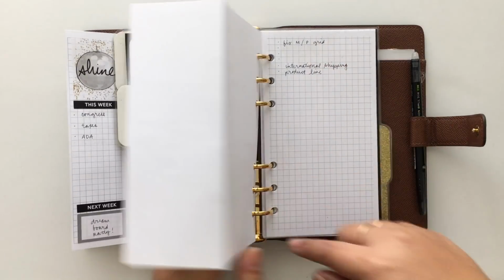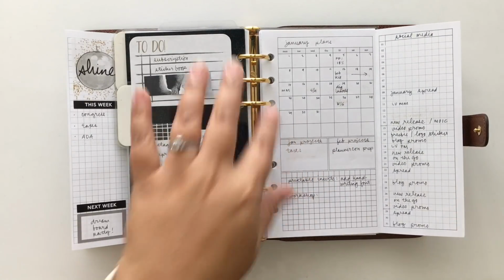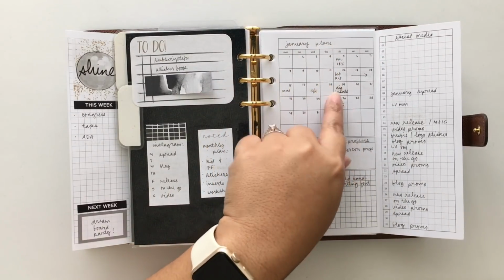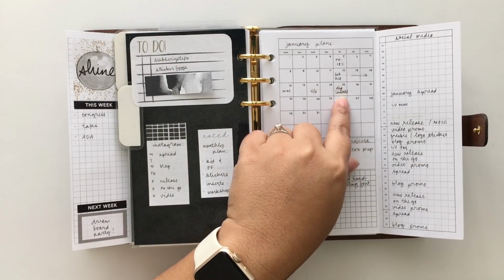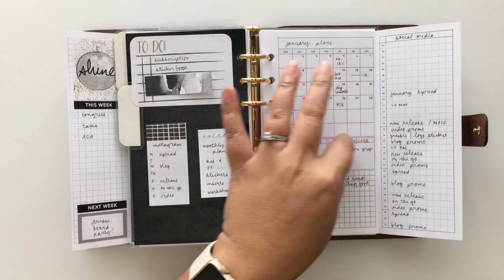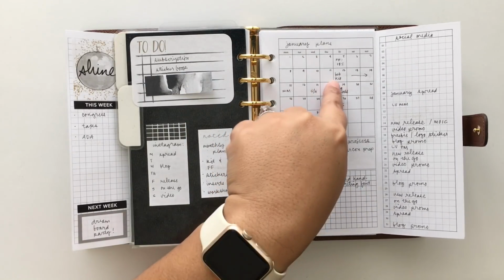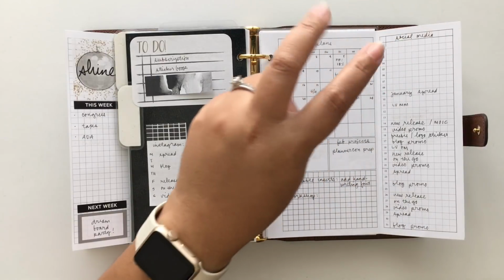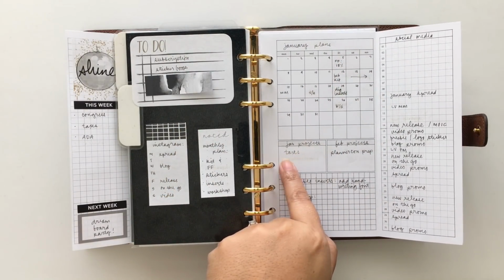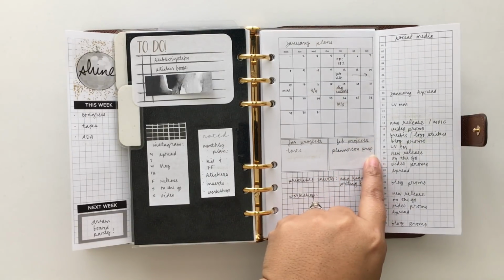And then I have the running task list here, but then here is my project planning sheet for the planner spot. So I put January plans here. So like first Friday, sticker kit, insert, projects, workshop. I put January projects here and February projects here because this January projects is above and beyond what's here. This is my set plans that I have every month. This will vary by month. So like this month I need to work on my taxes. February I plan to work on prepping for PlannerCon.